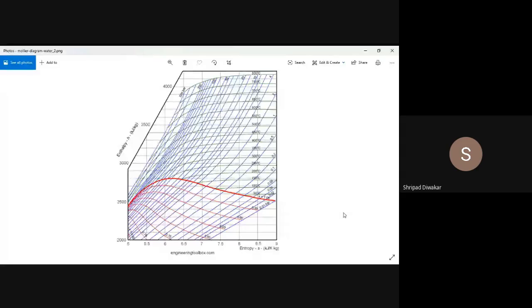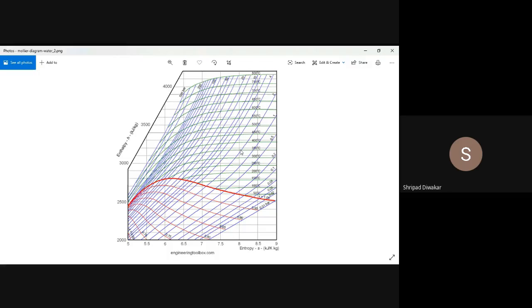Okay, this is the Mollier diagram we discussed. Here in the problem they have given 12 bar and dryness fraction as 1, and the second condition is 0.95 bar. We get the dryness fraction exactly 1 on the saturated line. All these lines are the dryness fraction lines below 1. The condition of steam is wet in this zone, and above it the steam is superheated. Now our aim is to find the enthalpy at point 1.